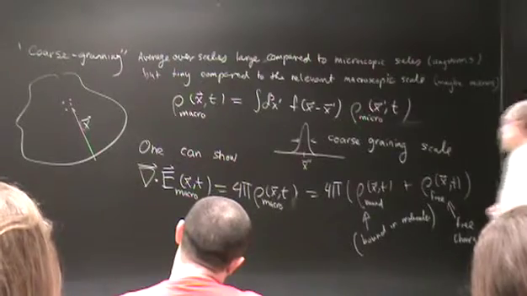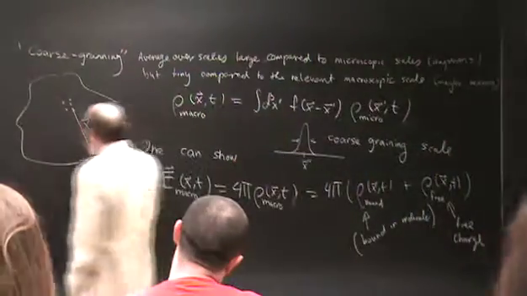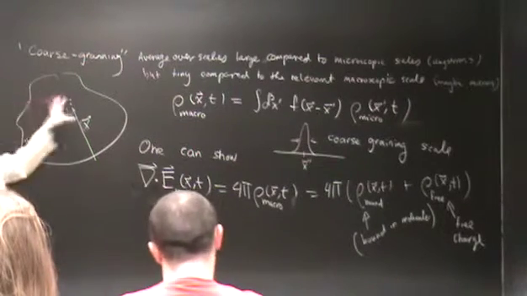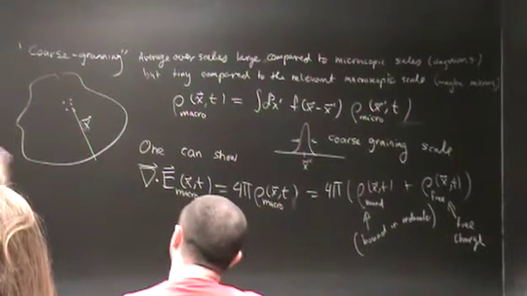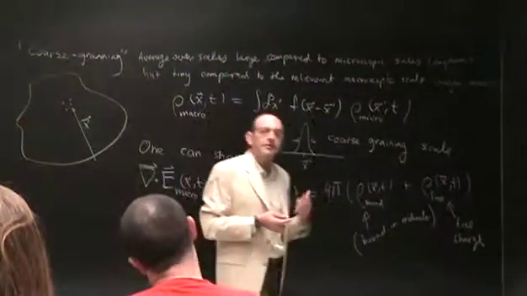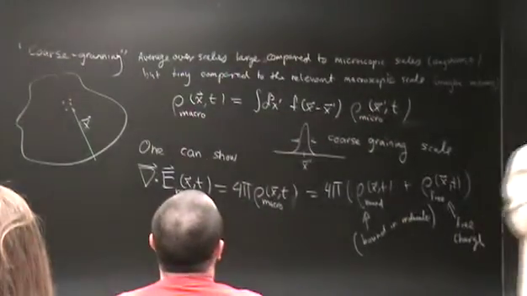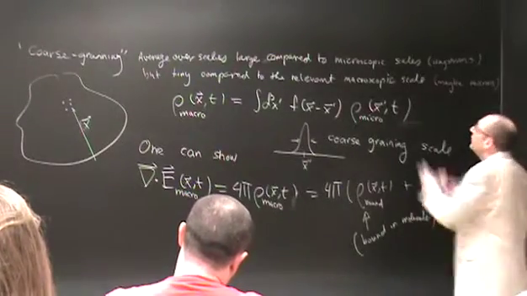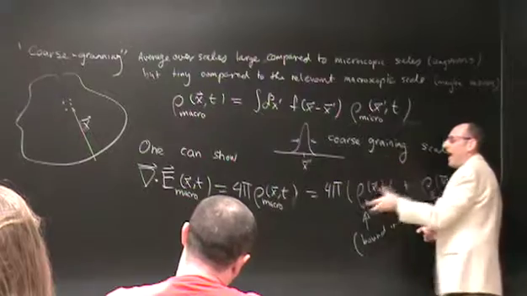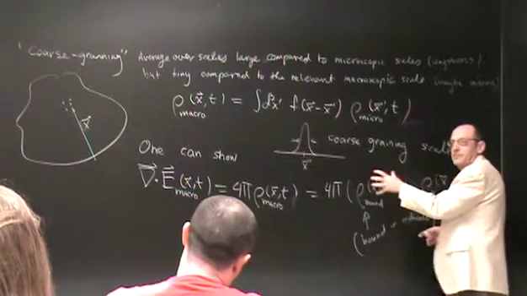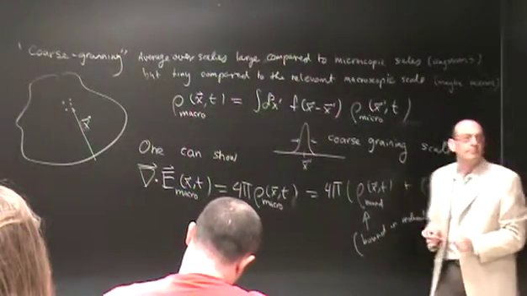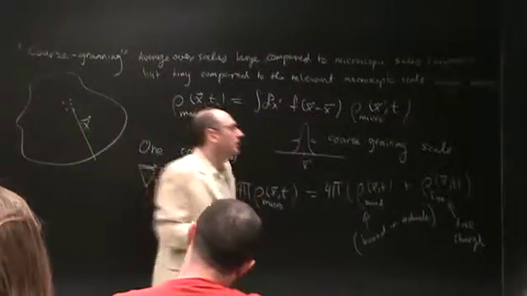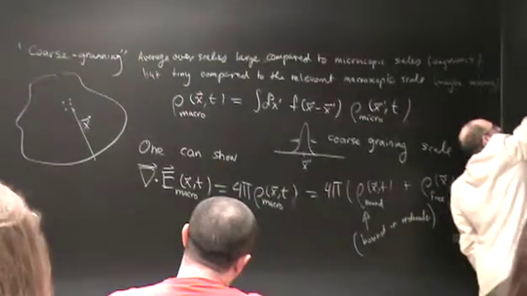Okay, so when we want to deal with the bound charge density, which is the stuff of which there's lots of, truly, we could do this in the fine-grained sense. The bound charge is a complicated thing. The whole point now is to simplify the description of this bound charge through coarse graining. So let's look at the bound charge.